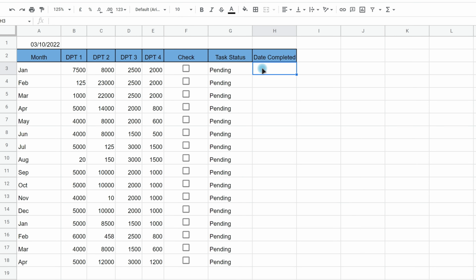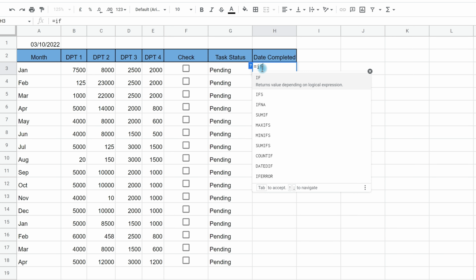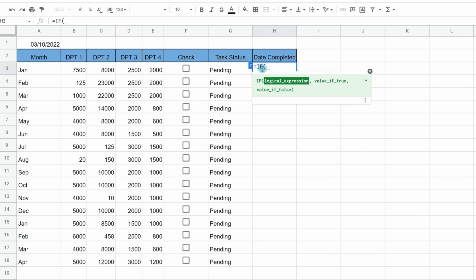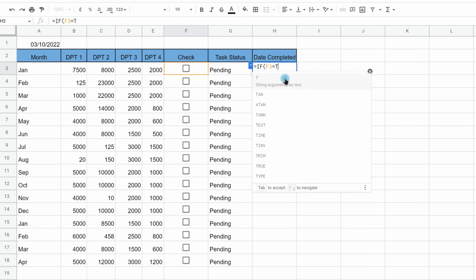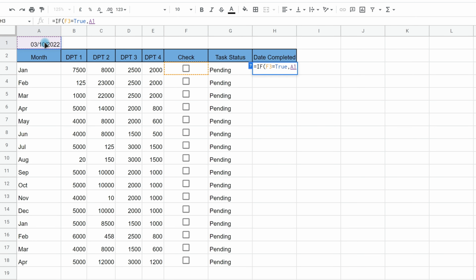Again, we're going to use the IF formula. So equals IF, tab to autofill, and then the logical expression the same. We are going to use the true and false, which are in this column here. If this cell equals true, then I want the formula to grab the date like that. And if the checkbox is unchecked, then we want the formula to return nothing. So we just put the quotes, and then we close the bracket like that, hit enter, and then we have an empty cell like that. I can grab that all the way up to the end of my data like that. So I have formulas embedded in that column there.